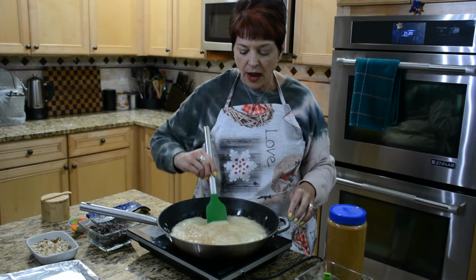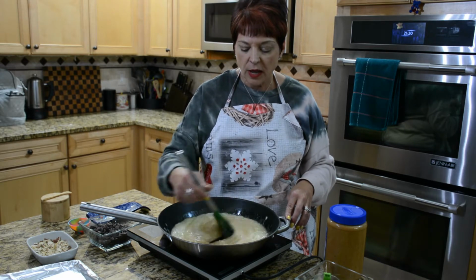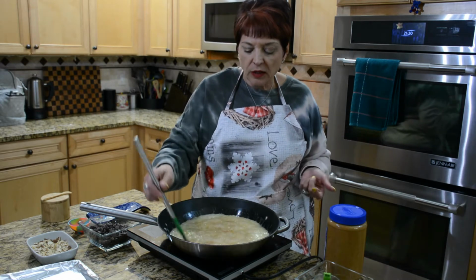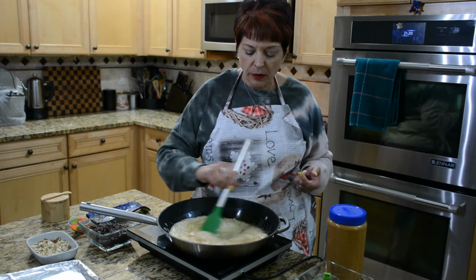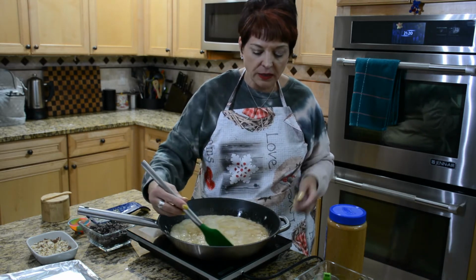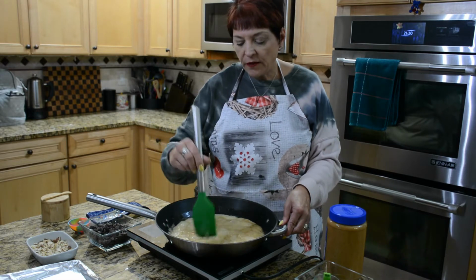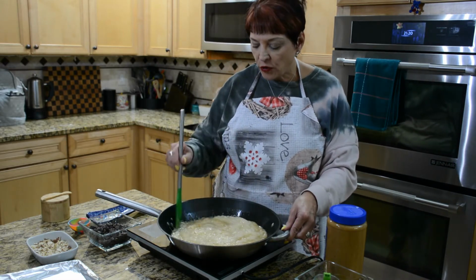And so as it starts developing here, this is when I really want to stir it, because what it's doing is it's essentially burning. So it's cooking that sugar in here, and so I just want to keep it moving so I don't get any scalding or any hot spots on it. And again, this can take off on you pretty fast.